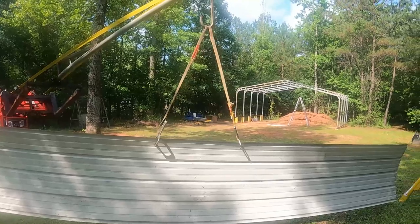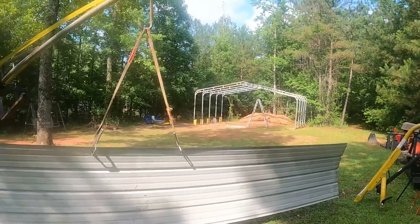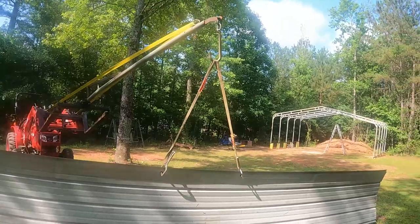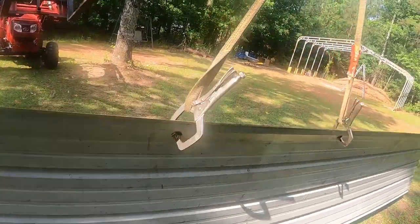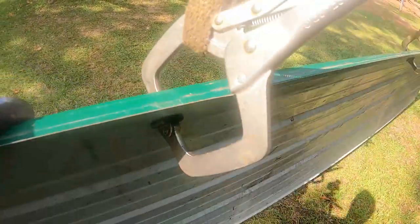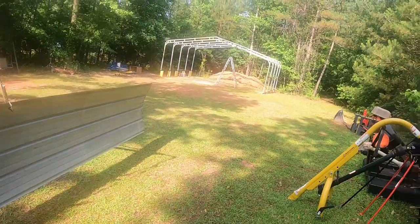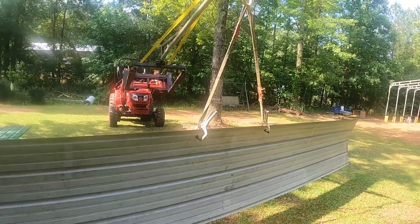All right, good morning. We're out here. We're gonna try and put the roof on this pole barn. That's what I call it. Some people call it a carport. I call it a pole barn. So we got the boom pole, the hook, a couple of straps, a couple of vice grip clamps, clamped tightly on here on the flat surface, and we're gonna pick it up and set it up there, and once we get it up there we can maneuver around and get some screws in it and get this going. So let's see how this works.